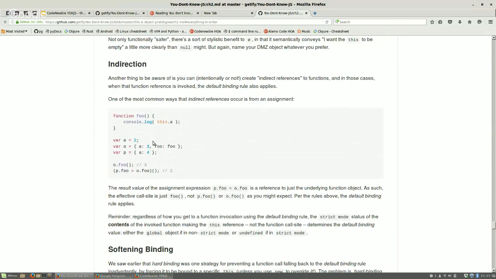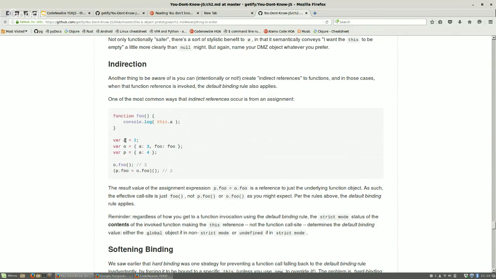So function foo console.log this.a, variable a equals 2, variable o equals an object with a equals 3 and foo, and then variable p equals another object with a assigned to 4. If you say o.foo, it's going to call this.a, which would be 3. That makes sense. If we say p.foo = o.foo, it's going to return 2.